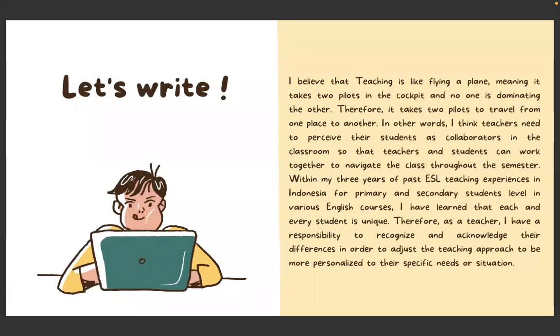I believe that teaching is like flying a plane, meaning it takes two pilots in the cockpit and no one is dominating the other. Therefore, it takes two pilots to travel from one place to another. In other words, I think teachers need to perceive their students as collaborators in the classroom so that teachers and students can work together to navigate the class throughout the semester.